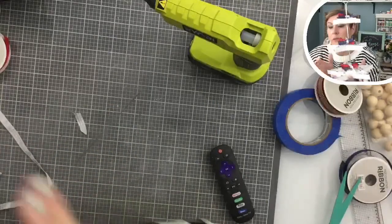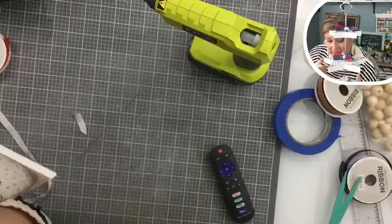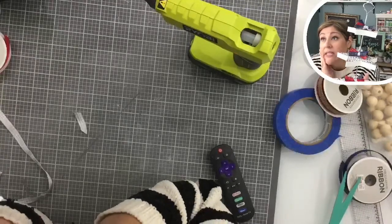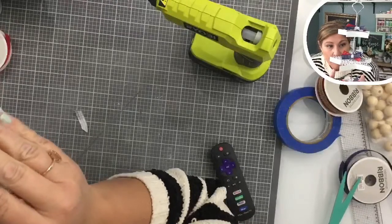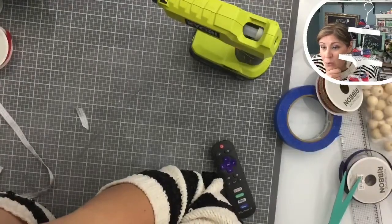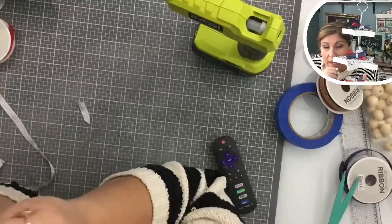So here's what we have so far. If you watch me this week, we just added this little filler. One of my favorite things to do on a tier tray like this is to fill it with ribbon, but that would be $1 million worth of ribbon for you guys. So honestly, what you'll do is you can make the little things like I did. So you've got little things on your cheer tray. I am going to make some of those adorable firecrackers. I'm going to probably do some little pillow stars and just lightweight things to go on here.